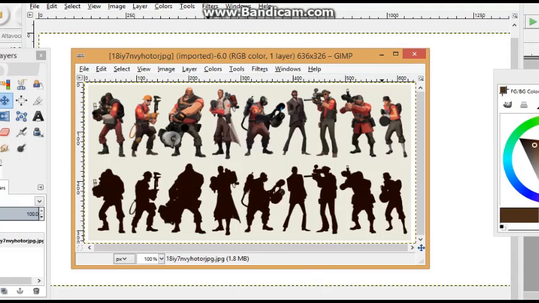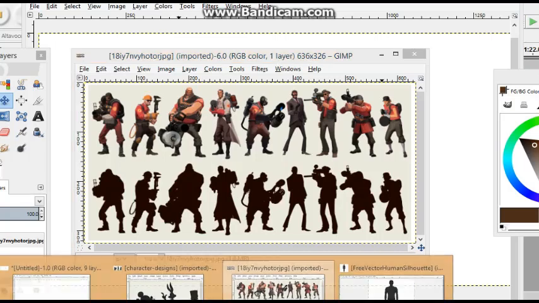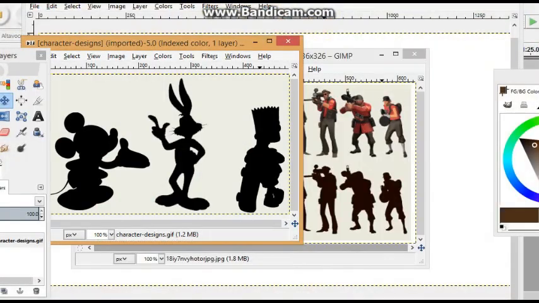Here we have an example with Team Fortress characters. As you can see, we have already filled the whole contour of the characters in black, which gives us a flat view on the character. I would argue that probably the Grenadier and the Soldier are kind of similar in shape, but we have a distinctive silhouette for each one of the characters. This is a very clear objective when you're designing a character. You want it to be unique.